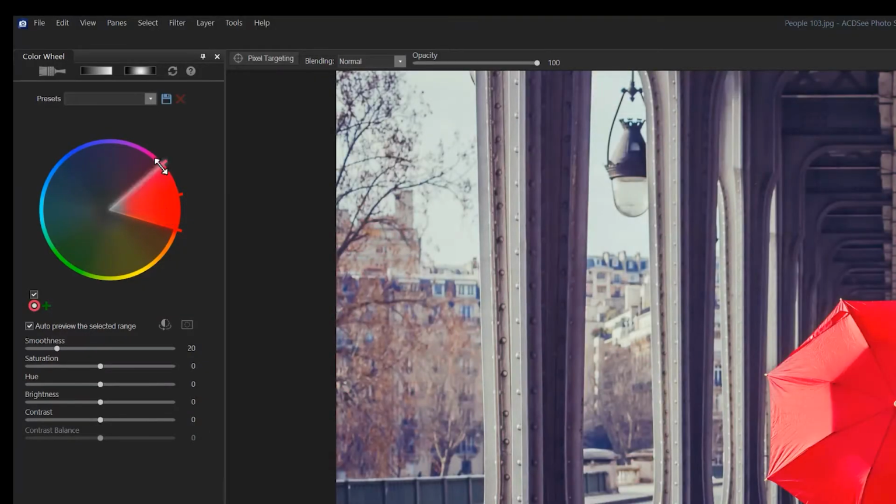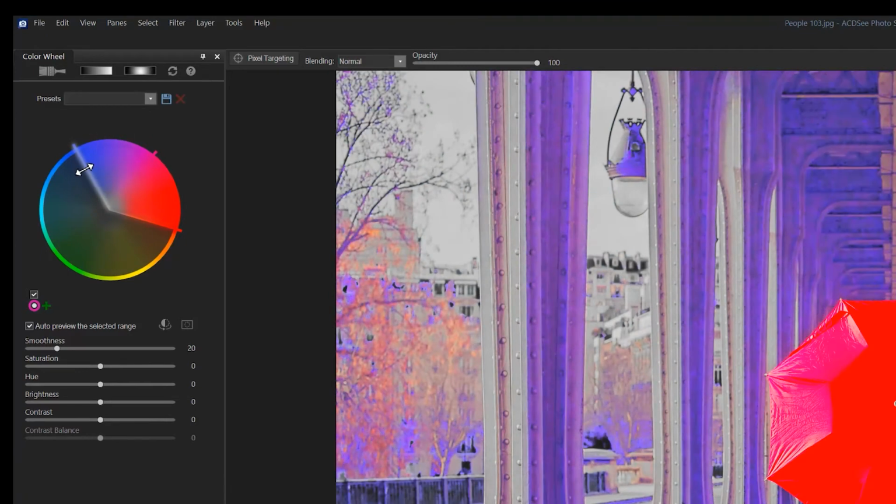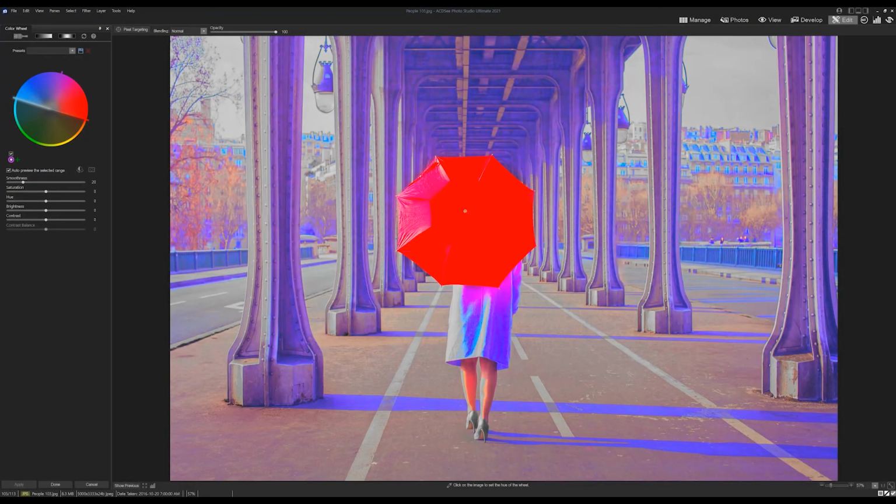If we take these left and right paddles that exist on our color wheel within the center point, we can actually add additional spectrums. So if I want to, for example, target everything that is blue, purple, and red, you can see that our color overlay in our image corresponds to that. So it's showing parts of our image that will be affected by our adjustments.